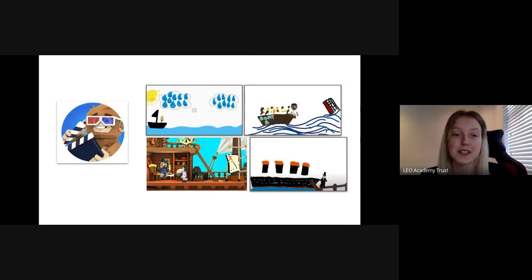Another one that you may have seen or that your children may enjoy going on to is something called Toontastic. This is a storytelling app. What's nice about it is that there are backgrounds and characters already added, so they can use those to tell stories, but they can also draw their own backgrounds, scenes, and the characters that will appear in their story. Then they simply use their voice to talk through and record the story, and it pulls it all together into a video. So this is again a nice way, if you have children who really enjoy being creative and love telling stories, to demonstrate and share their learning.